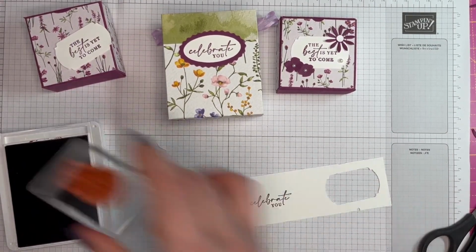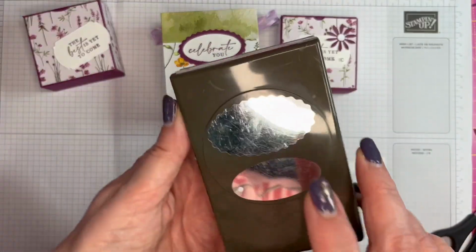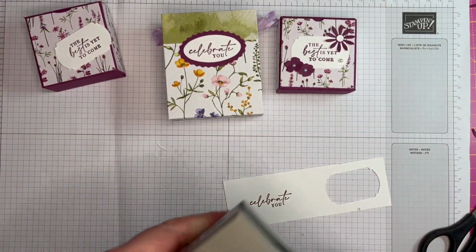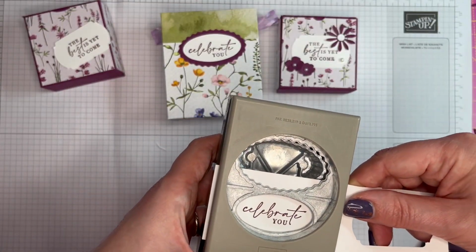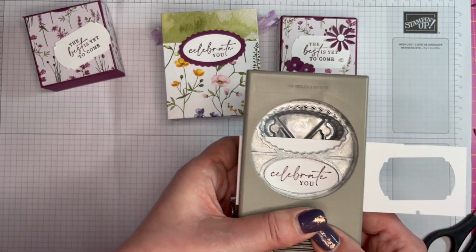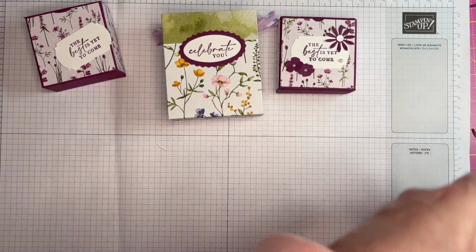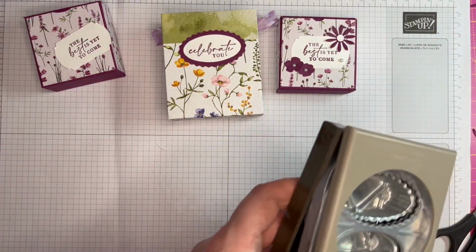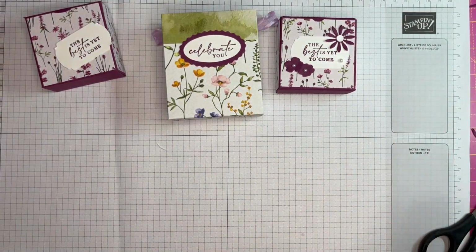Then I have less chance of putting my finger in it. So while we're at it, I'll just use the double oval punch, and it's the smaller one I want to use. Just line that up, chop that out, and oops, I've already used the bigger one and have one ready to go on the bag.